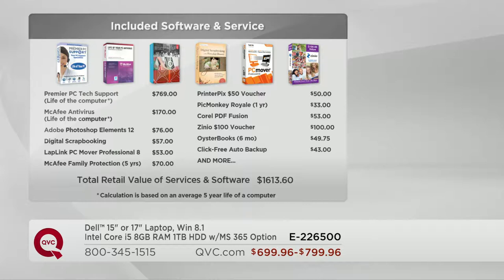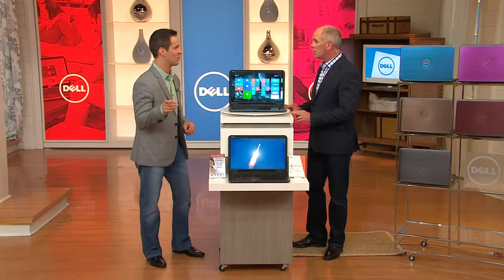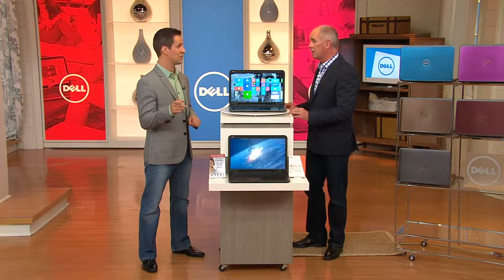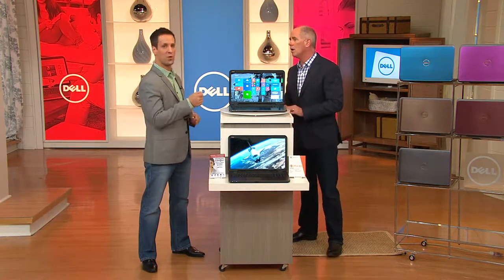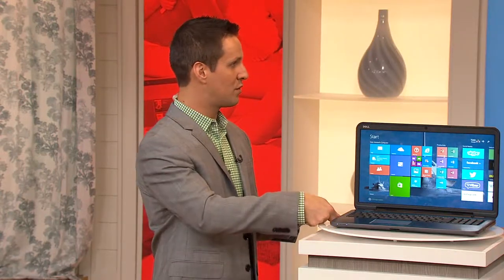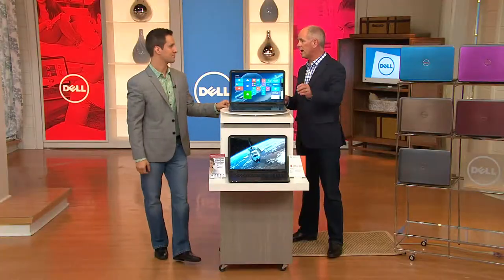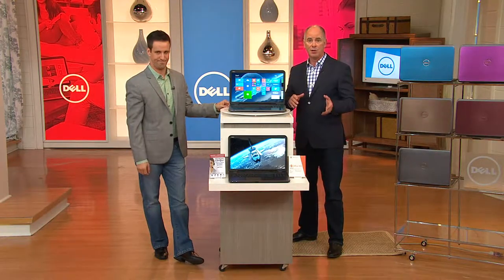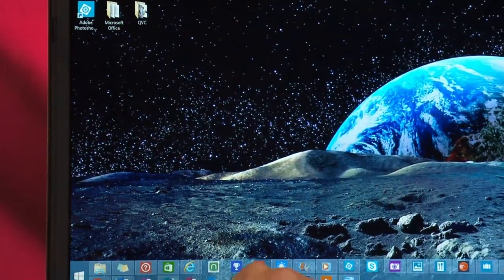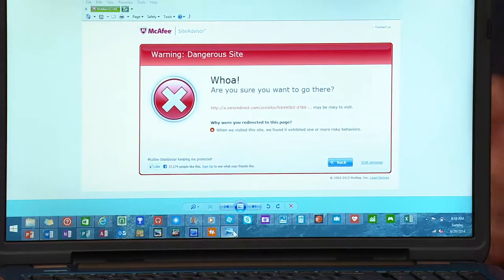The number one question when you upgrade a computer on Dell.com is: how do I transfer my files? You'd have to go pay somebody to do that. There's also a title called Click Free — it's new for us to offer. What it is: if you have an external hard drive or a USB drive, Click Free allows you to assign that device to your drive, and every time you put that drive in your computer, it'll back up all your files automatically.